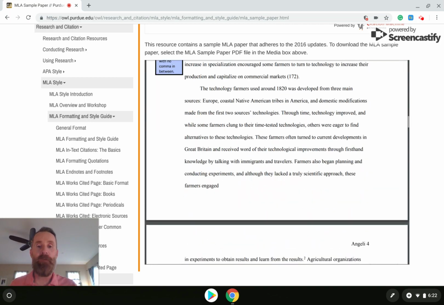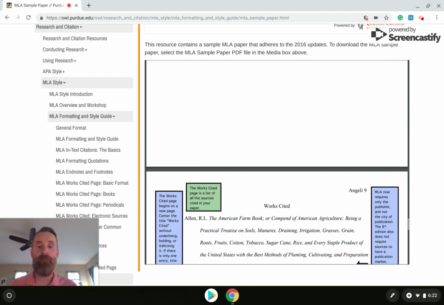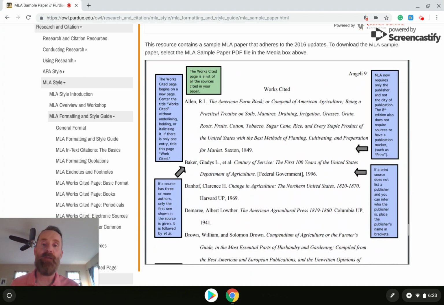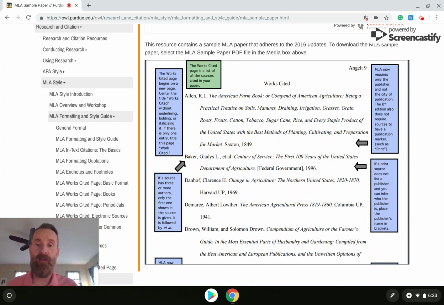So that brings us to our third and final piece of the puzzle, which is a works cited page. I'm going to come down all the way to the bottom, and boom, here it is at the bottom of their sample paper: a works cited page. It's alphabetized by last name, and you'll notice the last names are hanging out to the left. It's almost like the opposite of a paragraph, right? Where paragraphs we tab in, works cited we have it hanging out to the left there.